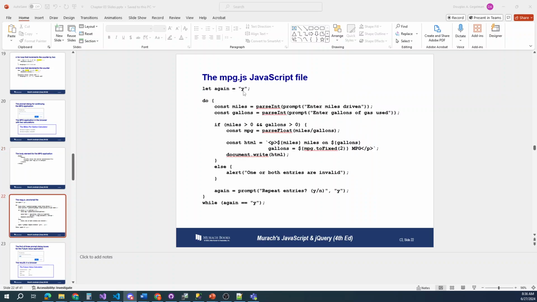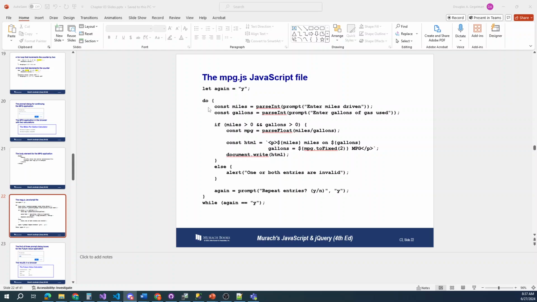So you can see they do again is yes, do, and you run through it the one time, and they're saying the constant miles equals %, and they're setting up this prompt where it says enter miles driven, and then the gallons prompt, enter number of gallons used. And I think we did a lab like this back in the C# days.